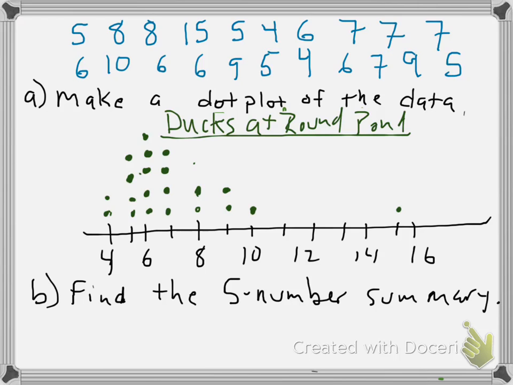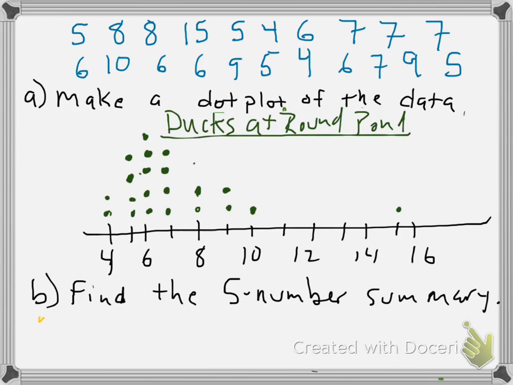Okay. So let's use these dots here to find the 5-number summary. So when we do this, I can just use my dot plots. What's nice about the dot plot is I just took all those numbers and essentially put them in order. Because I know there's 2 4s, it looks like there's 4 5s, and 1 2 3 5 6s, and 4 7s. That is 4 observations that the duck found 7. Sorry, the biologist found 7 ducks at the pond.